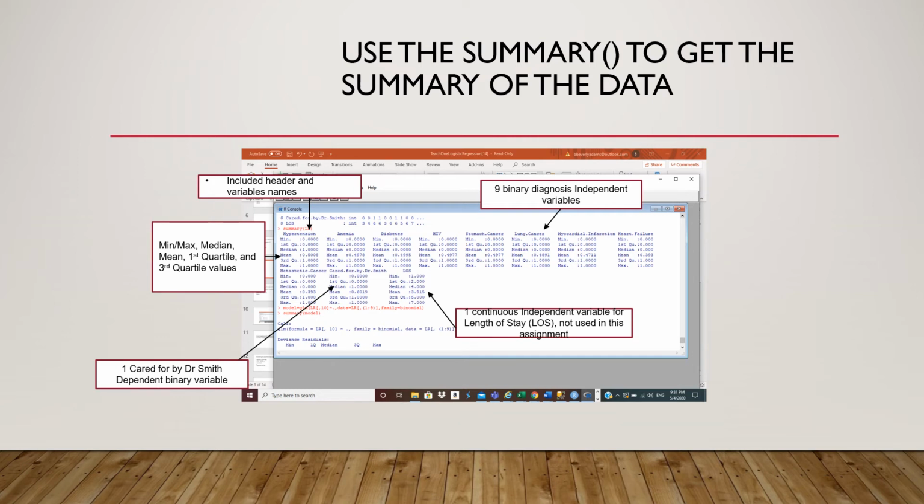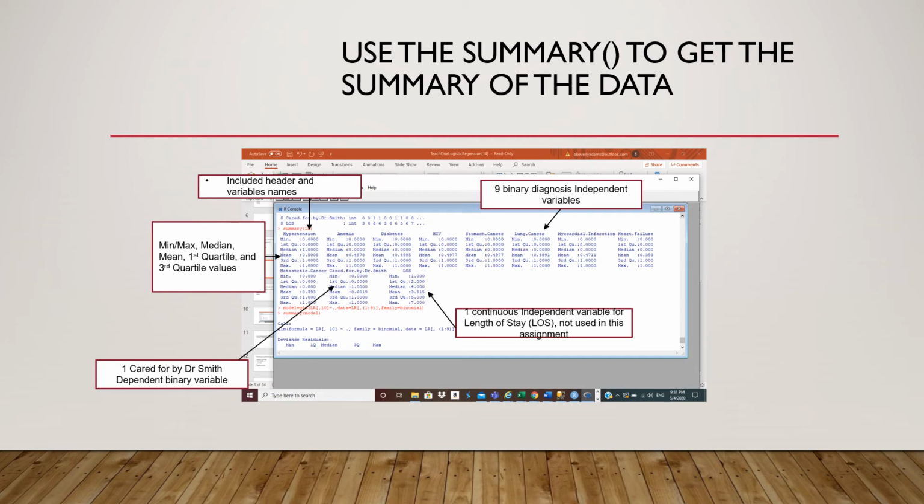So as you can see, within the summary that is included are header and variable names. You also see the min/max, median, mean, first quartile, and third quartile values.